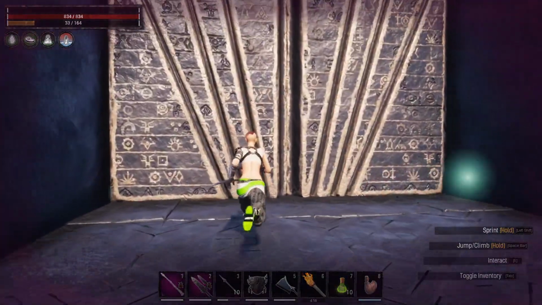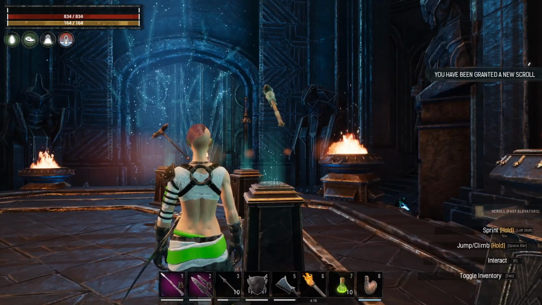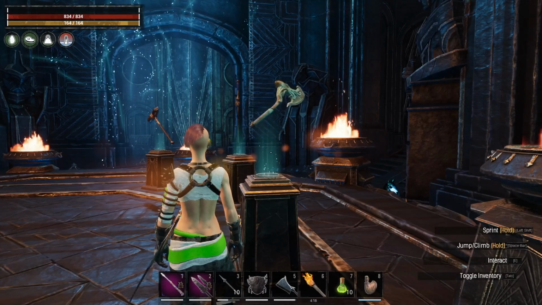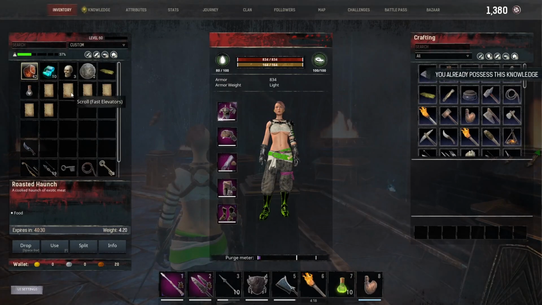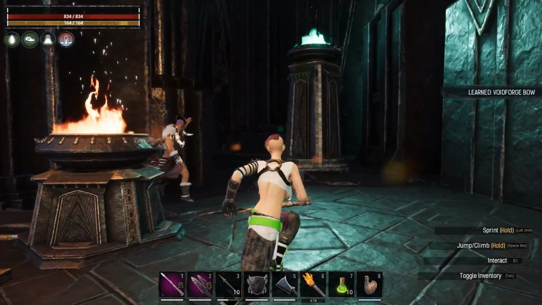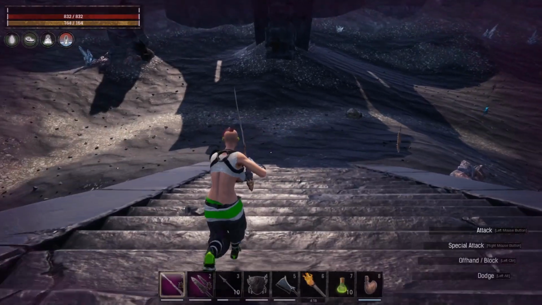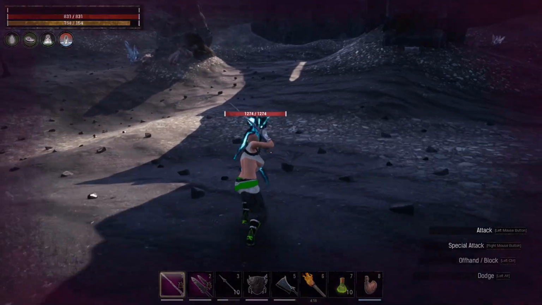Let's see what recipes I can get. So I'm really hoping I can pull a Void Forge Gladius out of this. So let's see. We have fast elevators, parchments, Void Forge hammer, Void Forge arrows, Void Forge bow, and the Kris, which I already have. So that's kind of a bummer. We'll use up everything that we can, and those others are extras. Let everything else run away there. That's interesting. There's like a floating sword right there. Huh. Alright, let's kill this guy.